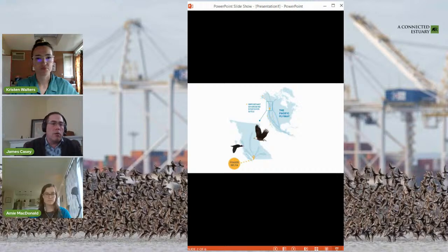We see some similar behavior on the coast in terms of the scoters aggregating, or the harlequin ducks, the goldeneyes in these large rafts here on the delta and then moving up the coast. So we have a stopover role, we have an overwintering role, and then we also have a breeding role. We have populations that are coming up to this region to breed. Right now we have a lot of Anna's and rufous hummingbirds, and so we have rufous hummingbirds coming up from Mexico to breed here in the delta.